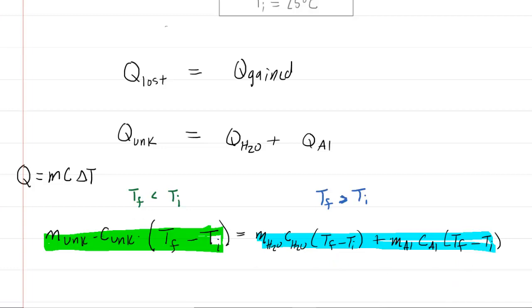We cannot set a negative on the left side equal to a positive on the right side. So what we're going to do to alleviate that fact is to place a negative sign in front of the left hand term. Therefore, that negative and the negative that will arise when performing that calculation would cancel, and we'd be setting a positive on the left side equal to a positive on the right side. Just make sure you put a negative sign right here.